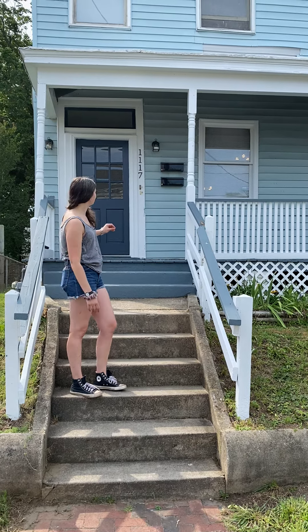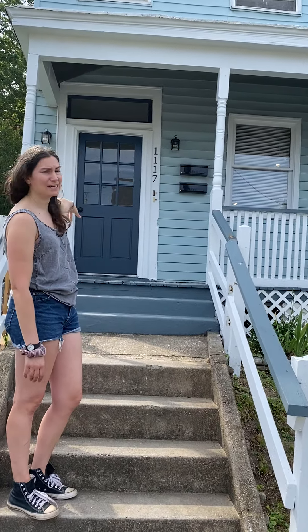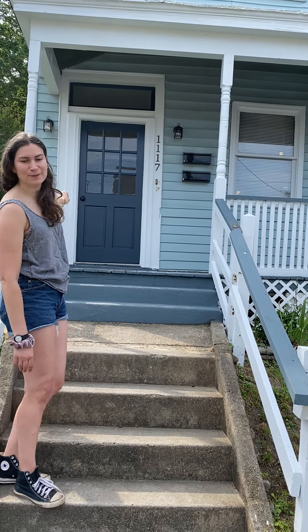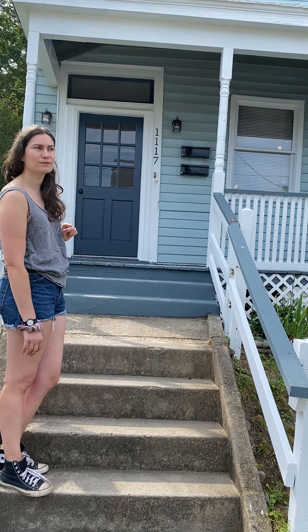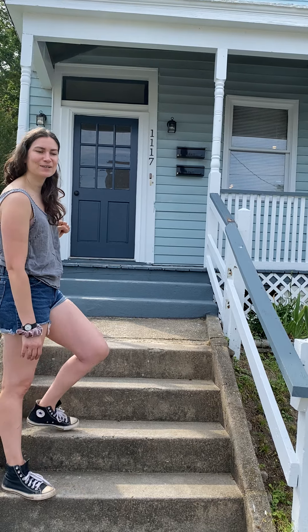One of the things I was most excited about was getting the transom fixed and the new door — that's the half light with the nine panel. So we finally get some light into the entryway, which is great. We also painted it this really nice dark blue, which is a huge improvement over the red because we didn't really need to be the red, white and blue house. This color is called Fly by Night and I love it.